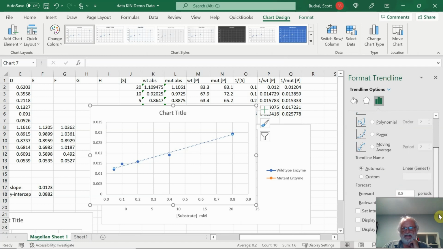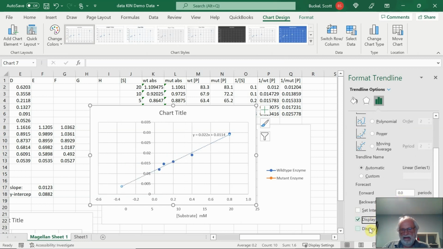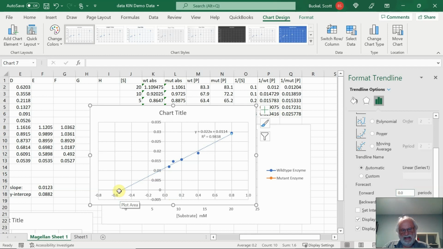My guess is we want to go ahead and project backwards a little bit. I need to go back a little bit more. 0.5 maybe. I'm just looking down here and seeing that I want that line to cross the x-axis.